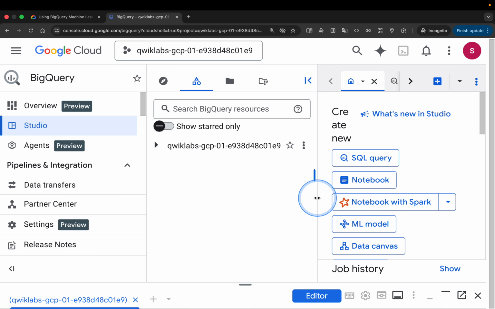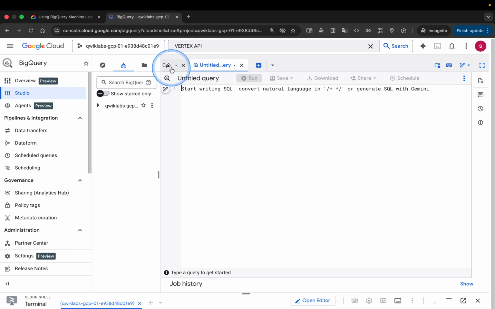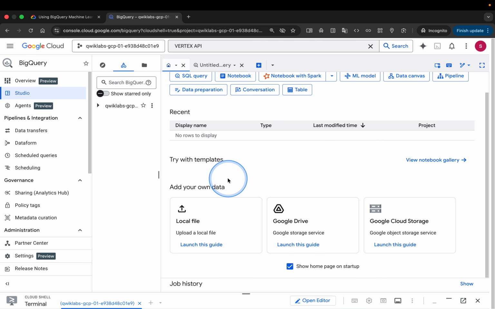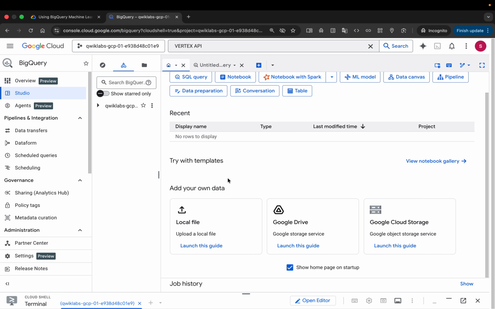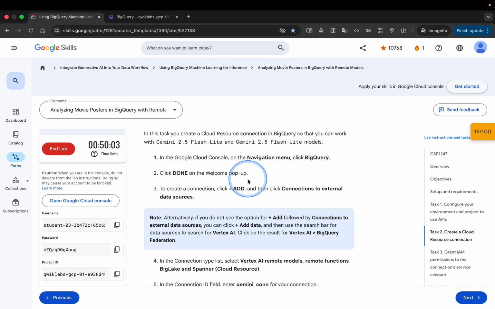Let me reduce the font size here a bit. So from here, we're going to click on add, then click connections to external data sources.